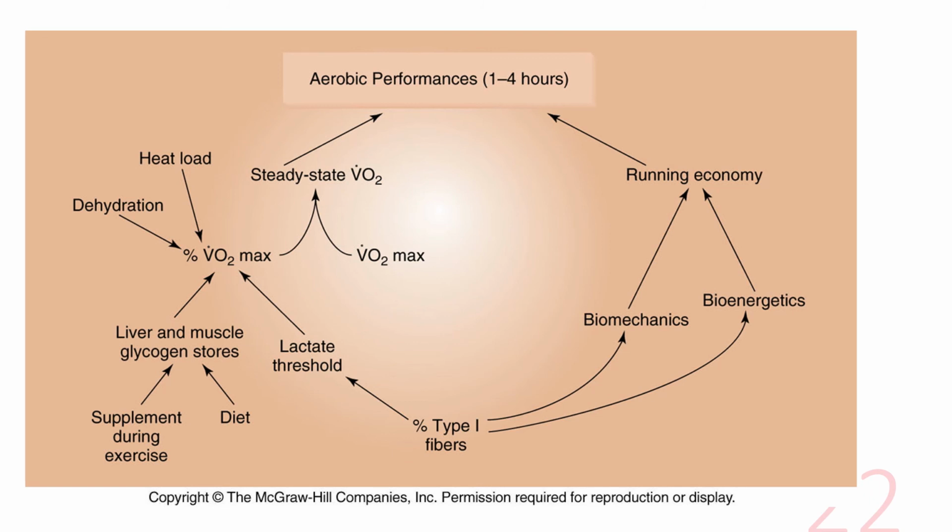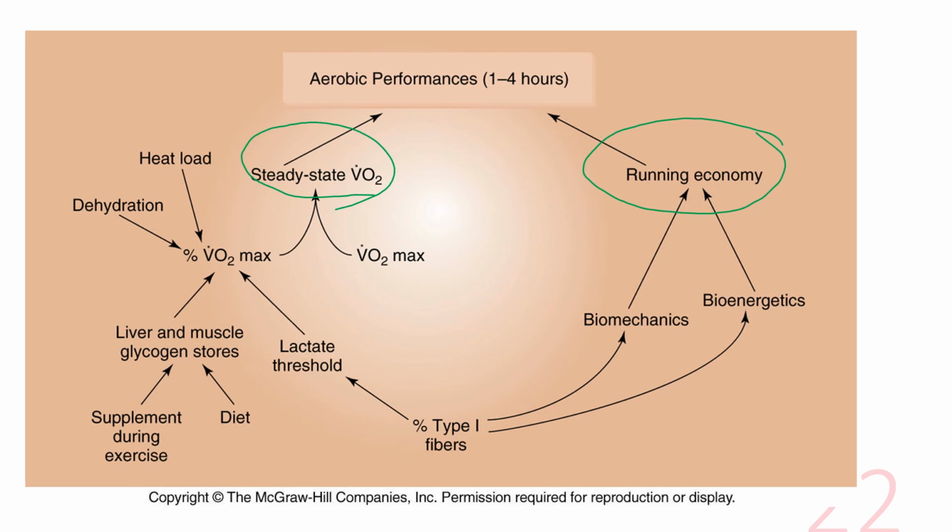And lastly, here now we got my jam. This is aerobic performance, 1 to 4 hours and certainly above and beyond that. Again, very similar to what we saw with 21 to 60 minutes. But now the steady state VO2 is going to be less. Okay, so we said maybe 90% on the previous slide. Maybe in this particular example, we can only work at 75% of our steady state VO2max.